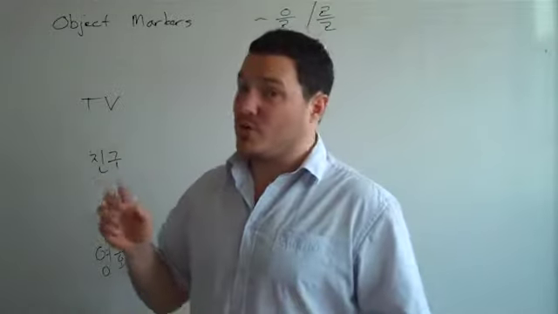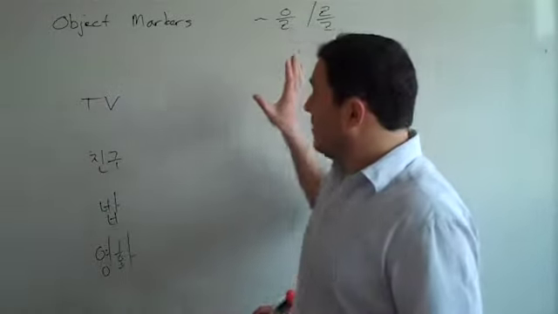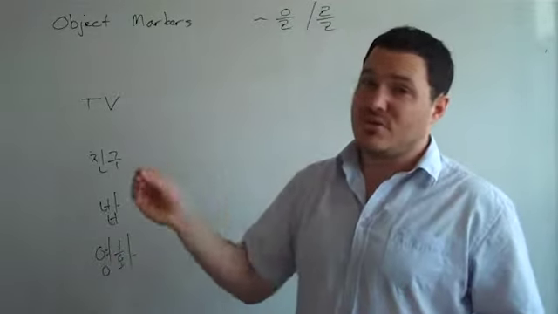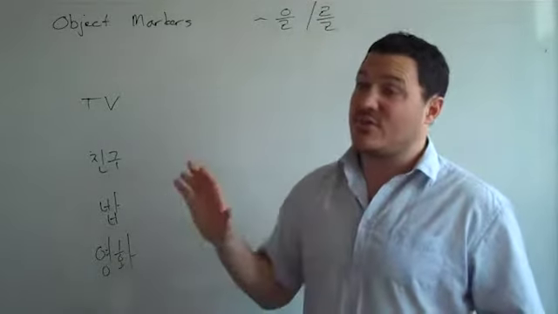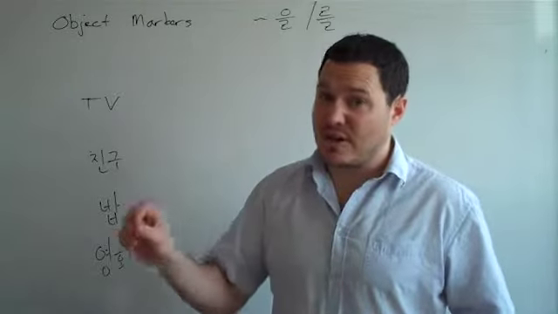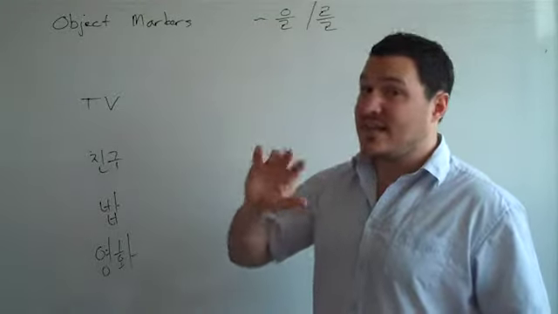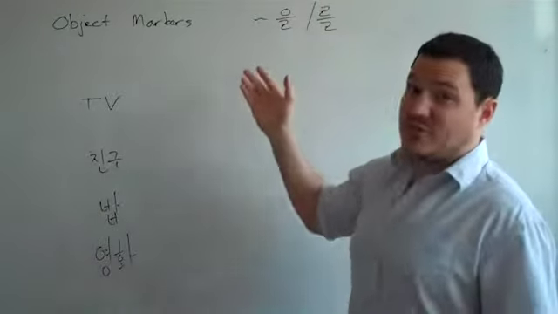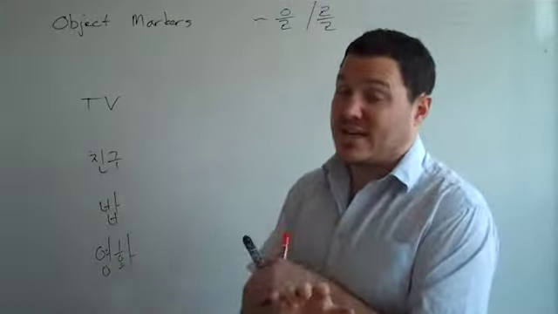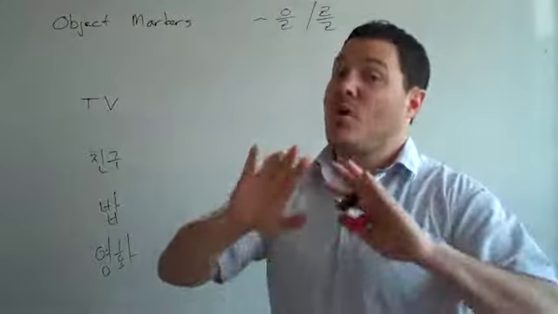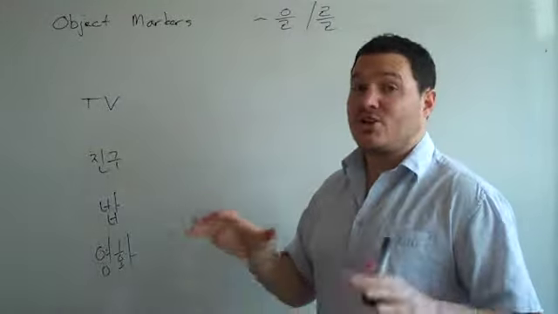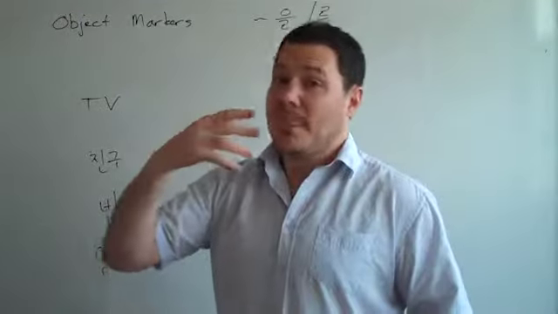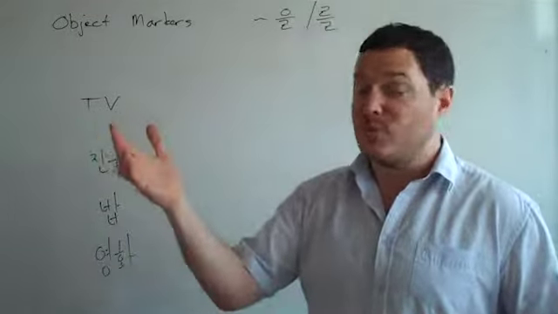Okay, this is one thing I really urge people: understanding and knowing where they should go is great, but never, this is my advice, never sacrifice fluency for perfection. Even if it meant you were going to be incorrect, but in this case, if you drop these from the sentence, you're not even going to be incorrect. Again, it's done by Korean people all the time. It's a very normal, natural part of Korean conversation. So you're not even going to be wrong, and by doing it, you can probably increase your fluency.